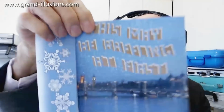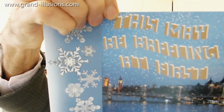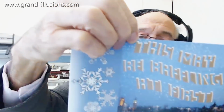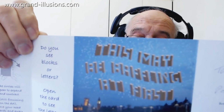My goodness, it is. There's some people over in Bristol who used to work with Richard Gregory, who I've been keeping in touch with, who always come up with optical illusion type cards. This one is a bit trickier than most, actually, but see what you think. The front of the card was this bit here, where you're supposed to be able to read this difficult stuff, because it's all blocks of letters until you start looking for the gaps in between, and then you'll start to see words appear. But it's tricky. They make another version inside, which is supposed to be easier to read, but I still find that a tricky thing to do.